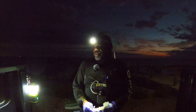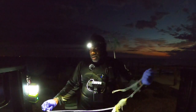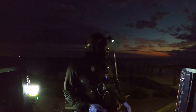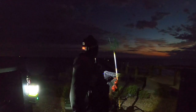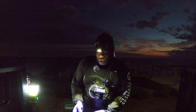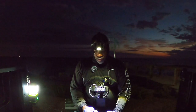Now with these hand lines, I need like a stick, something to tie it around so it doesn't go floating away. I'll probably tie it to, I got some clips, and tie it around the dock. Or my jetty cart, I'm not really sure. I'm just gonna test one of these out, this one to get started with.